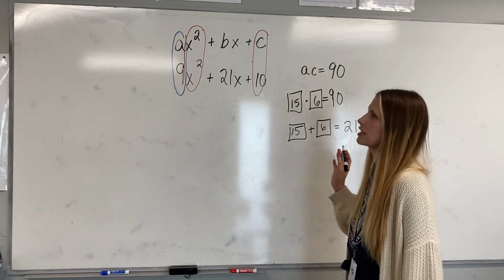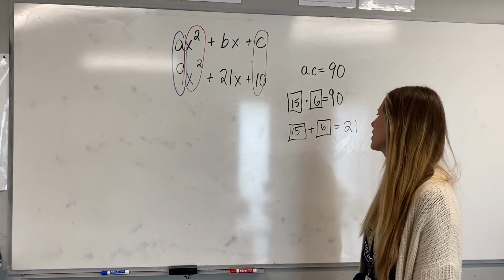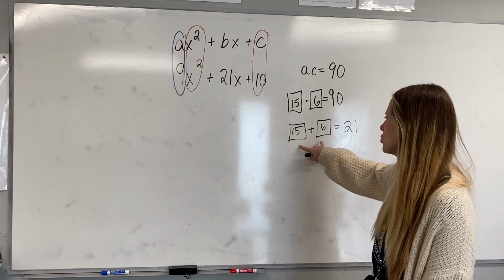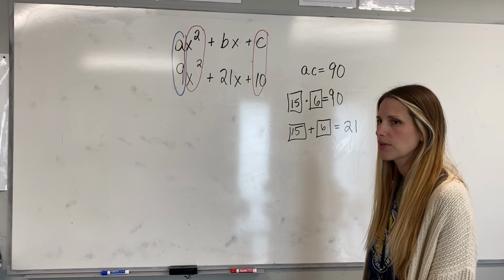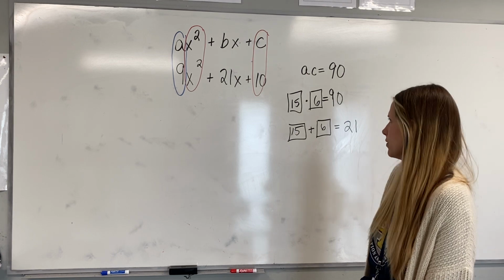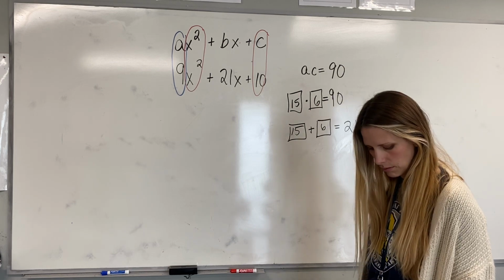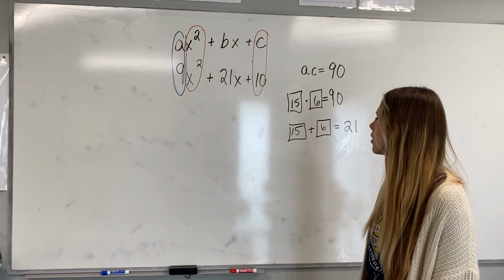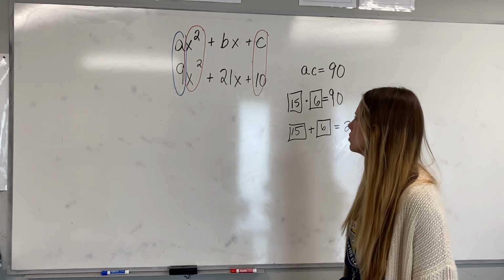I love that everything's positive here. That makes it easier to not have to worry about what's negative, what's positive. Now, what do we do with our two numbers here, the 15 and the 6? You kind of know. What do we do? Just tell me what to do. Do x and then x plus 15 and then parentheses around both.